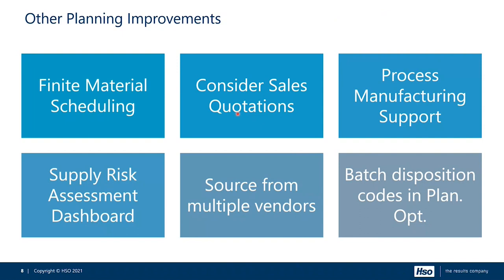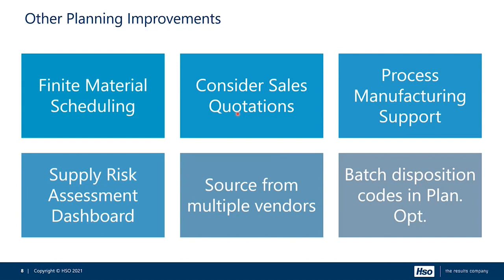Also, considering sales quotation. So historically, demand only considered completed sales orders. Now we can add sales quotations if we choose to. Along with that, process manufacturing has been included. So accurate material requirements by creating planned batch orders with formulas, component requirements based on formula measurements and the rules with them, and covering demand with supply that originates from batch orders that has co-products and byproducts, which you don't get in discrete manufacturing.